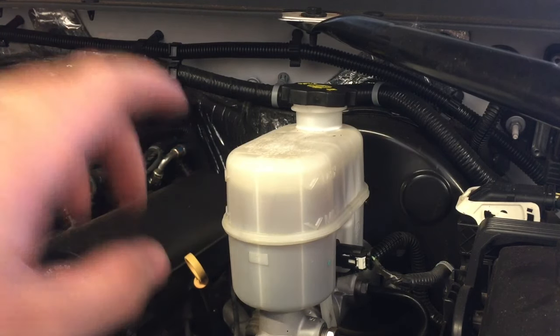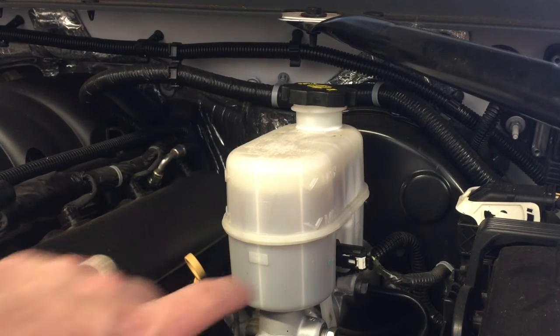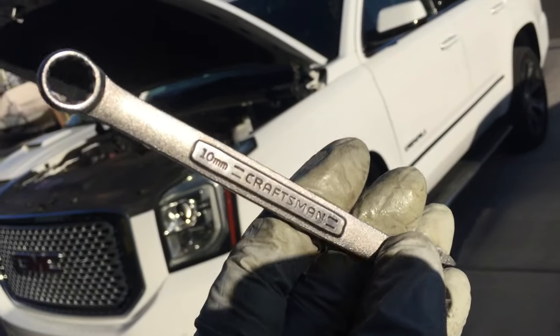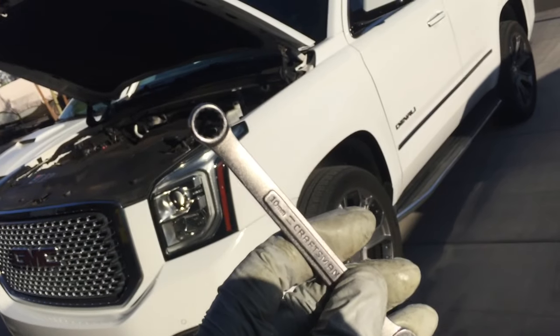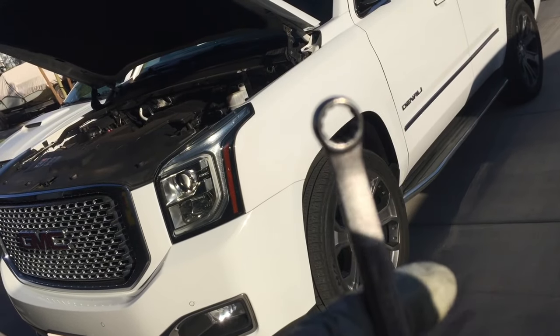It's very important after bleeding each brake, or even in between doing each brake, that you come and check this level. All we're going to need is a 10mm box end wrench. You don't want the ratcheting one — we're going to want to be able to open and then close the valve very quickly.